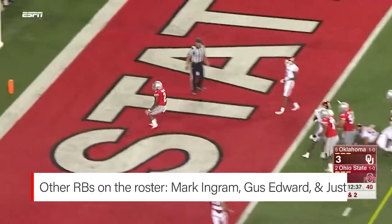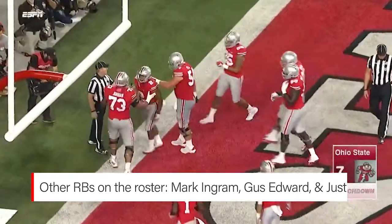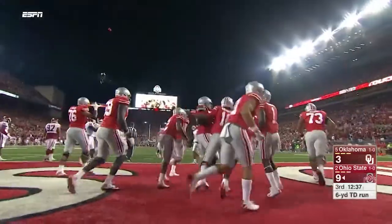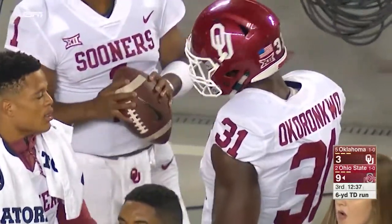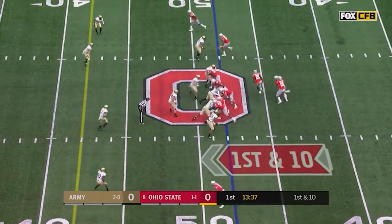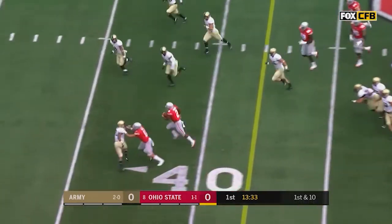And I feel like the Ravens always play the running back position the right way. They never really pay their running backs, but they consistently keep a young group of stable running backs. Of course, they do have Mark Ingram, but they didn't pay him out the ass. That was kind of a later end of his career type of deal. So all in all, I think the Ravens are doing really good things with the running back position, and they just made the best running team in the league that much better, which is insane.